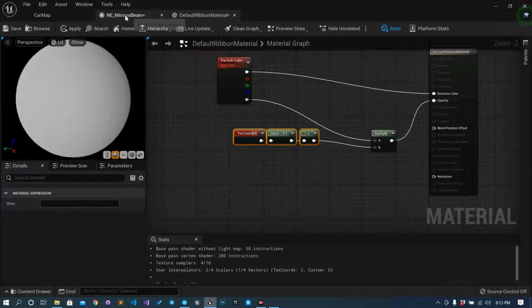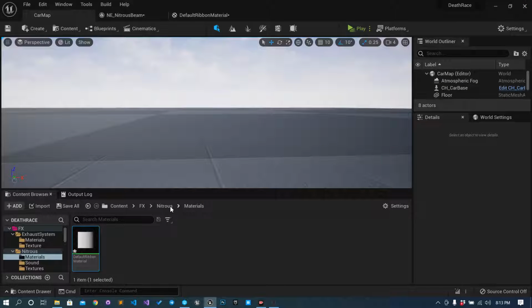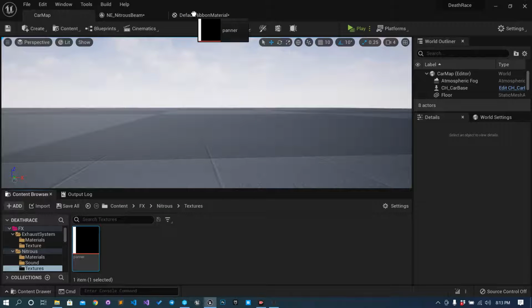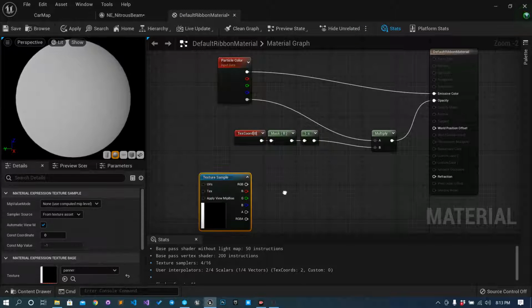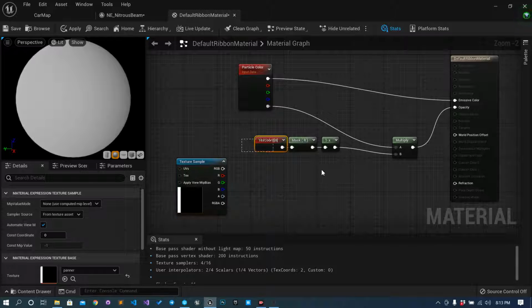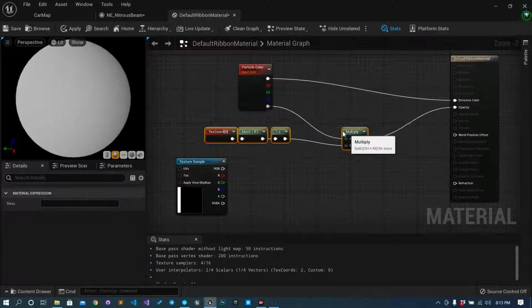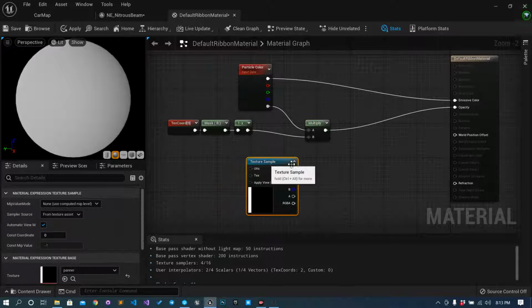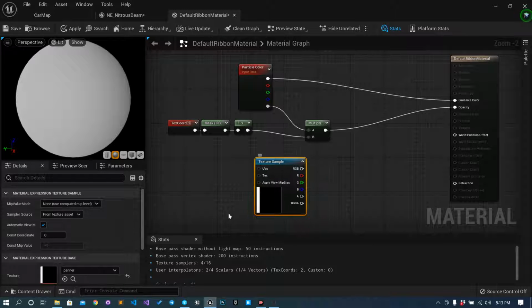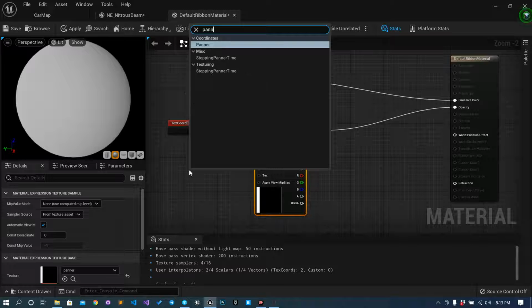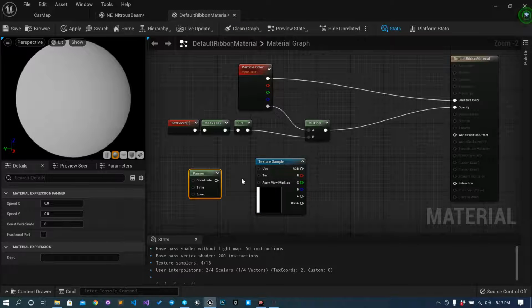So bring this texture first, which we have included. The first thing is I want to superimpose it, but with the panner. So I will add panner. What panner does is it moves the texture in the X or Y coordinate.